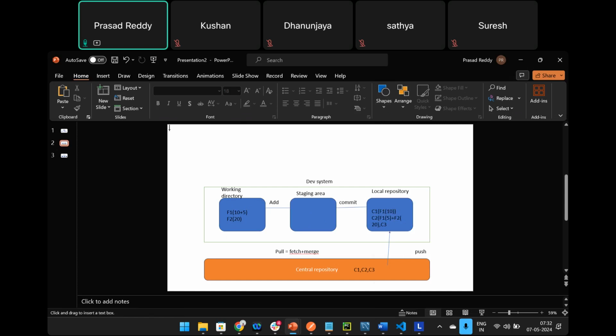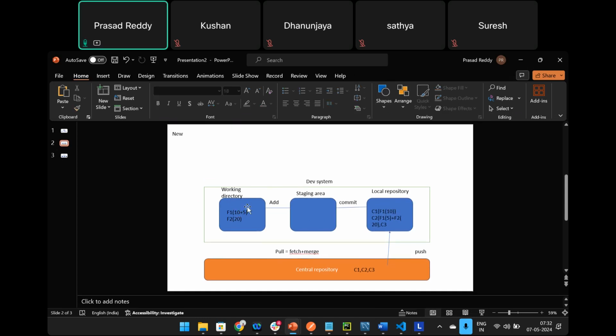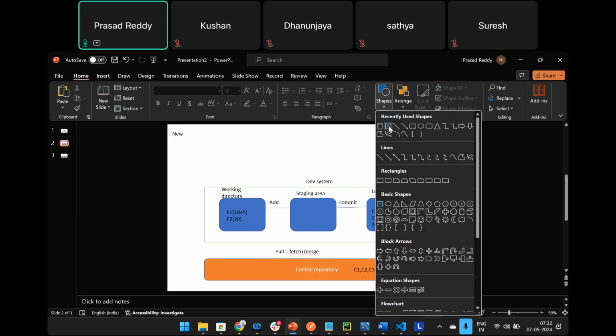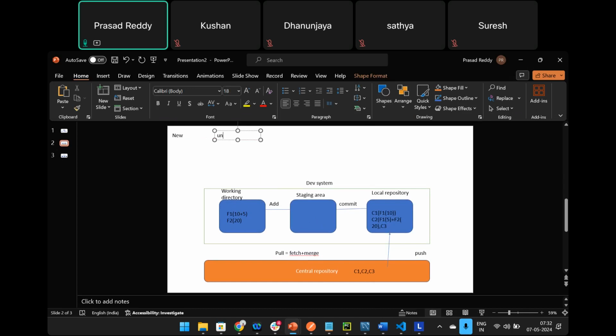So let's try to understand that now. If it is a new file, you just create that file in the working directory. Am I correct? That will not be there in the staging area and the repository. Then when I say git status, it displays that file as untracked, displayed under untracked, and in a red color.